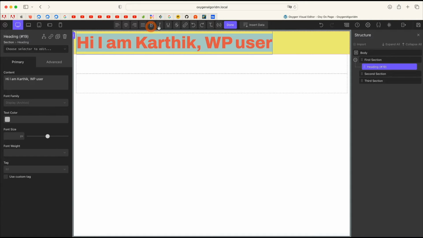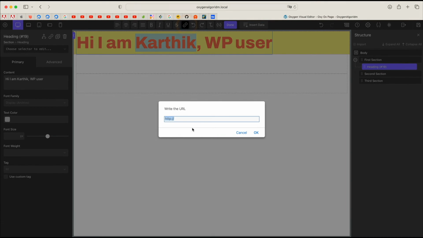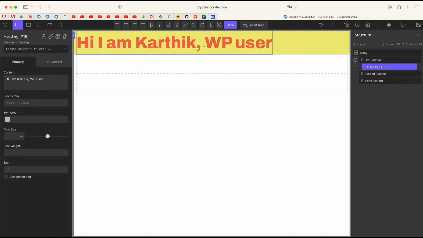You can make it bold, you can make it italic, you can make it underlined. You can actually select a part of text and underline that. If your font supports, you can also do strike through. You can also add a link to any word or basically a collection of words by selecting the word, clicking on the link and just adding the URL. I'm not gonna do that.